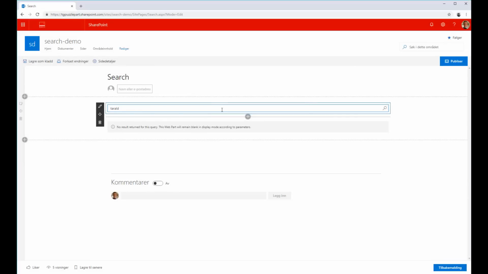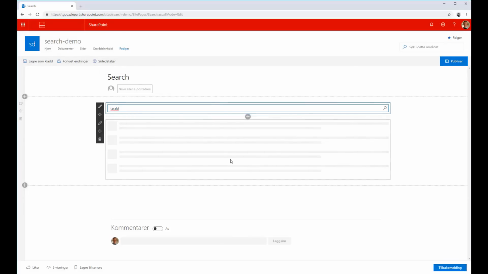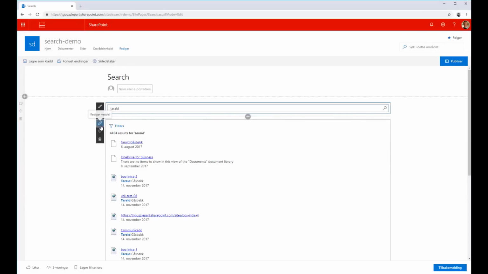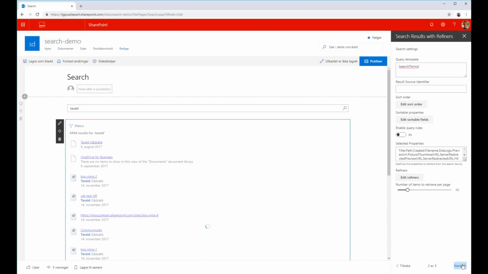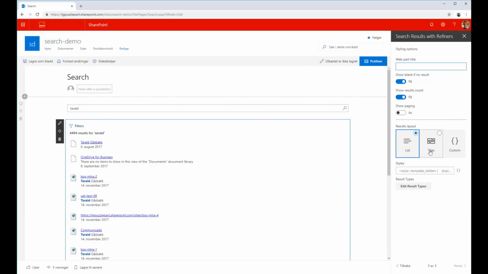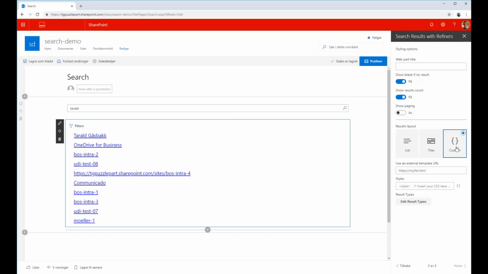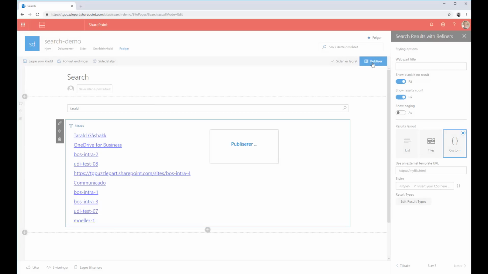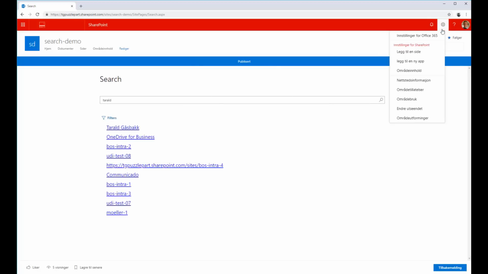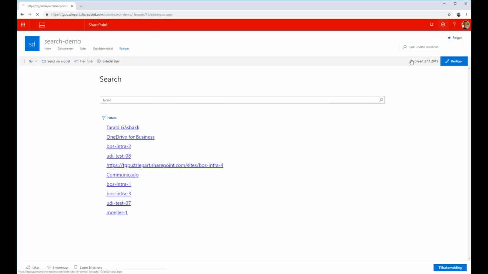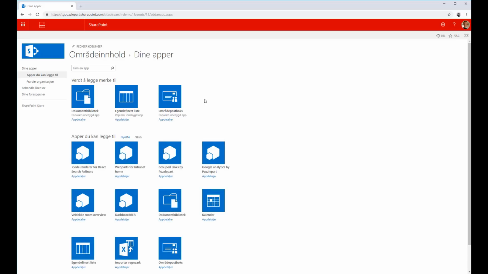Thank you. One of the challenges with using handlebars to display the search data is that handlebars cannot handle JavaScript events. It is a pure display engine. We have made an alternative solution that is more similar to classic search display templates that uses SPFx instead. The display templates are bundled as application customizers in a separate app package. This means that we need to install them before we can use them.